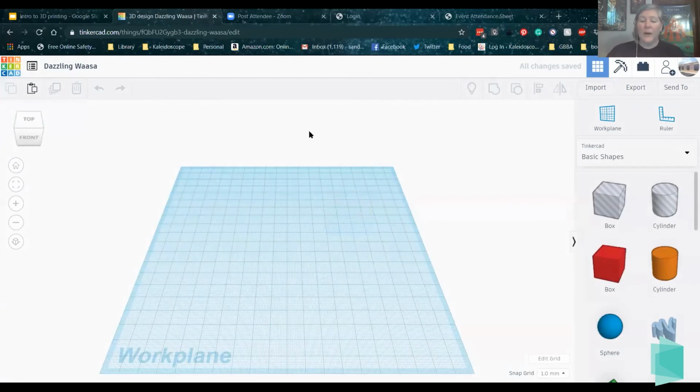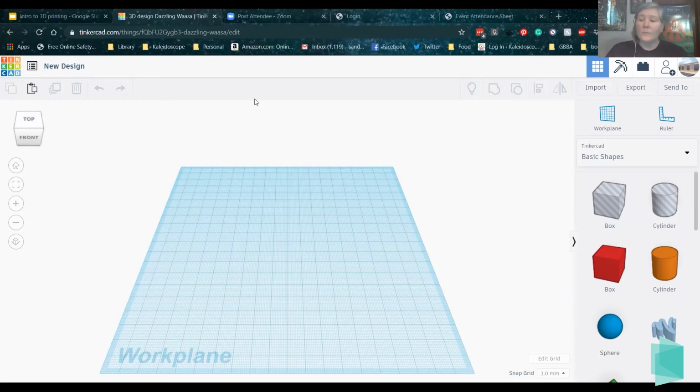Okay, here we are in Tinkercad. You'll notice up in the corner, it'll have this weird name. You can change that at any time. So I'm just going to put in new design. It doesn't matter what you call it. I do usually suggest you change that though, because the names tend to be nonsense and you'll forget what it is that you created if you don't actually name it something useful.